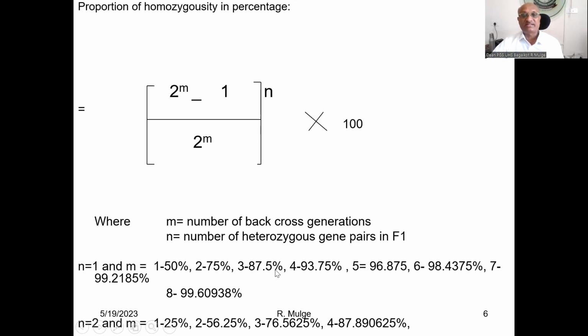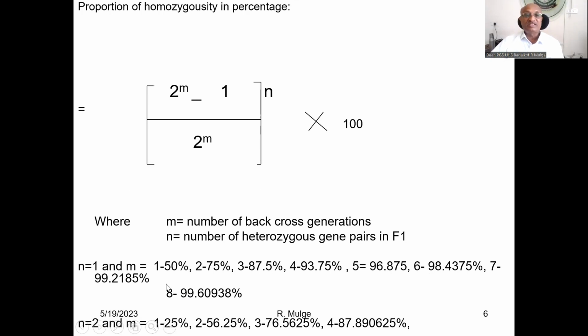Selfing also you'll get the same percentage, and the fourth backcross 93.75%, fifth backcross 96.87, sixth you'll get 98. You look at here, in the modified method we have stopped at the fifth backcross generation, 96% of the genes got into homozygosity, right? That is, you are recovering that much from the recurrent parent. Sixth backcross you got 98%. Seventh, if you go, 99%. Eighth, if you go, 99.6. So that means you can decide when you can stop.